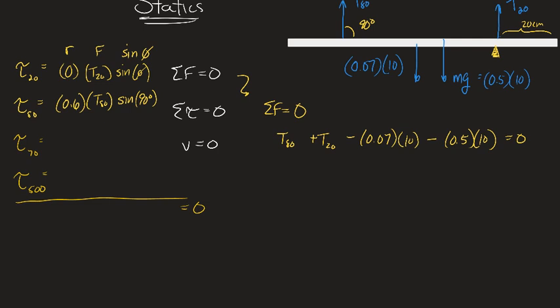The next torque is from the 500-gram mass. So what is this distance? Excuse me. So that goes from 20 to 40. So what is it? 0.2. Yeah, 20 to 40 is 0.2 when converted to meters. What is the size of this force? Well, it's 0.5 kilograms times 10. And what is the angle between that weight and the torque arm?